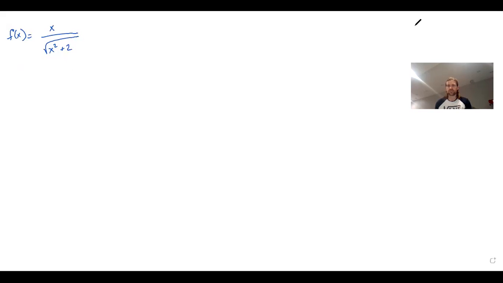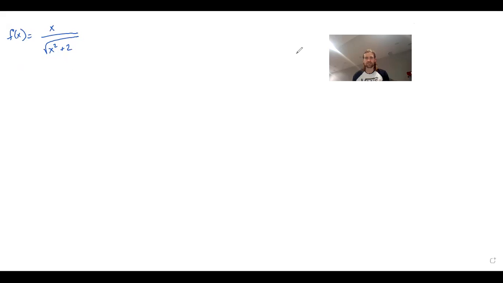Okay. So let's talk about the standard basic stuff here. We got our x-intercept. Our x-intercept is where the equation would equal 0. So when would x over radical x squared plus 2 equal 0? Well, that's when we can cancel out the bottom there. We don't have to worry about that. When would x equal 0? Well, that's when x equals 0. So the x-intercept is at 0, comma, and then we plug that in. What is 0 over the square root of 0 squared plus 2? That'd be 0 over the square root of 2, which is just 0.